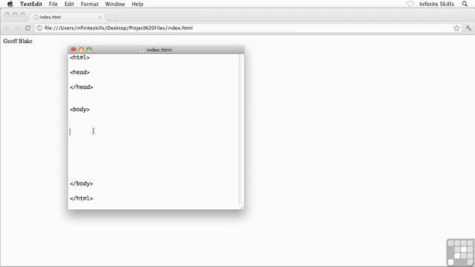Now, how these guys actually work is the head container would contain things like maybe some metadata, maybe the page title, and eventually our internal CSS rules. Now, I'll get into that conversation in just a little while, but that would appear inside our head area. And then anything that appears inside the body area would actually show up inside the web browser. So only content that appears inside the body shows up inside the browser.